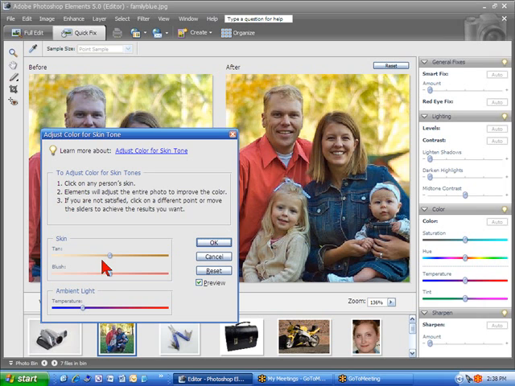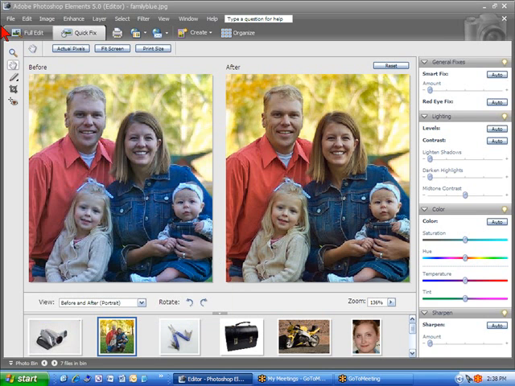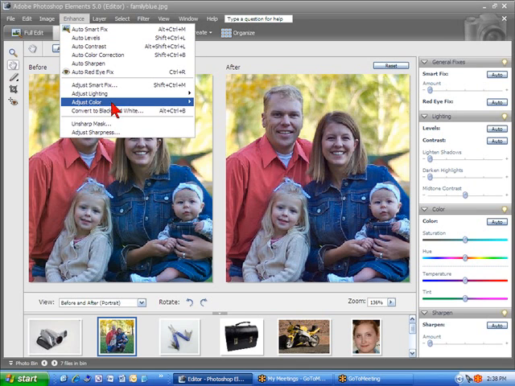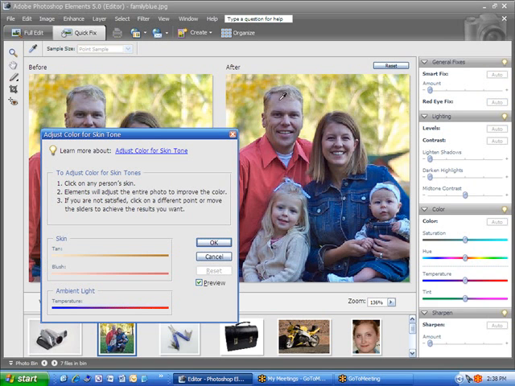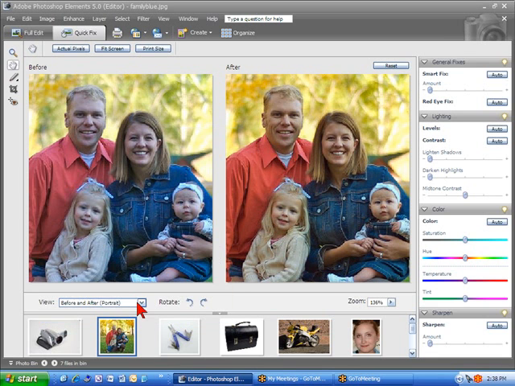That was a little intense, so you might want to cool it down a little bit. Say okay. If you think it's too much, undo it. Go back, adjust color, skin tone, and instead of the little rosy cheeks, maybe we'll try this guy because he's a little less, and say okay.